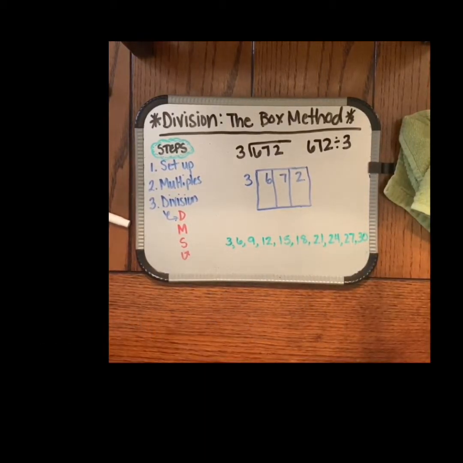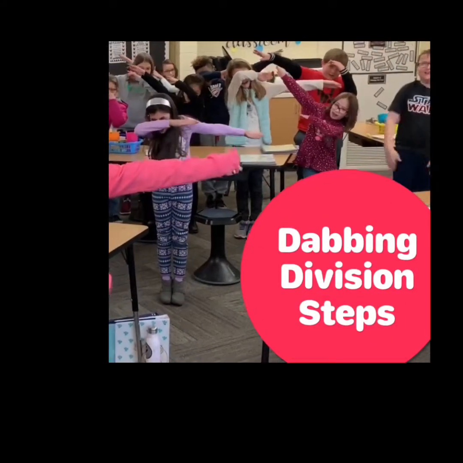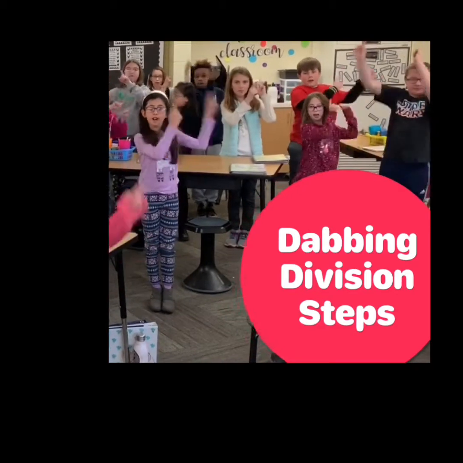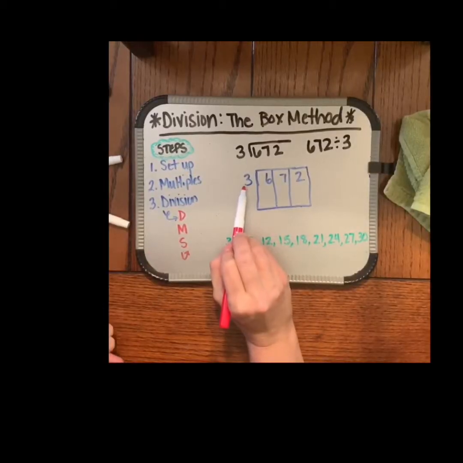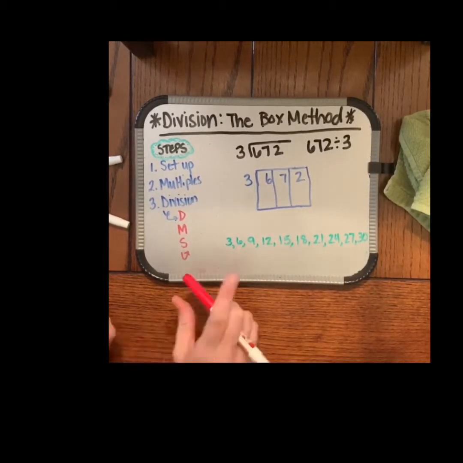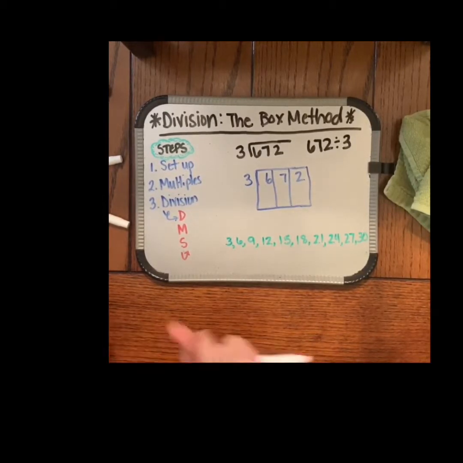Okay, all right, step number 3 is I'm going to start that division process. Divide, multiply, subtract, bring up. So how many times does 3 go into 6? Well, I'm going to look back at my multiples. I want you to write what you think at the top. So pause the video and figure out this first one, and then we'll check it together.